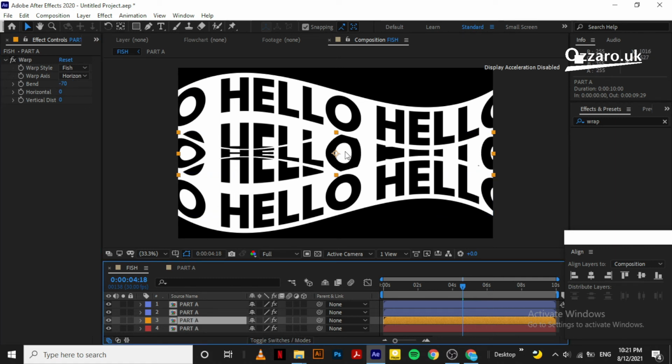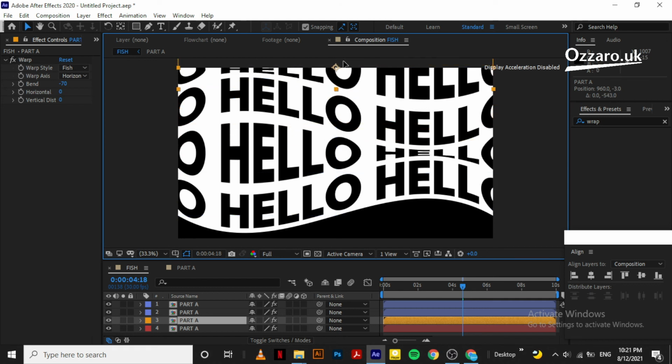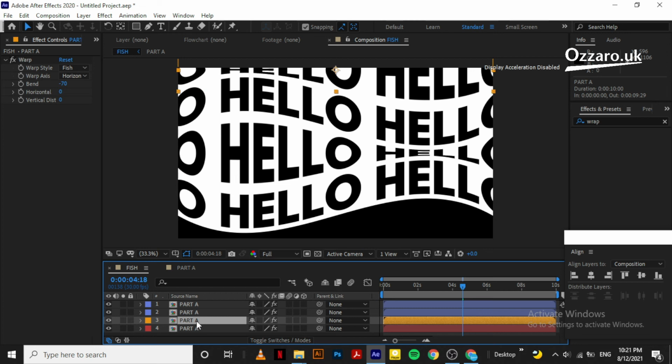Select it and drag it above these layers smoothly, and yes, there. Then select it again, duplicate it.